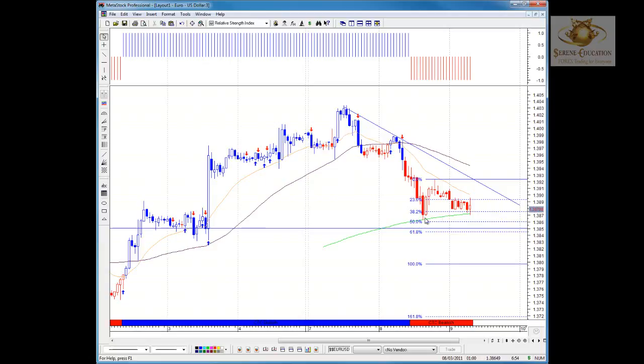Okay, but the longer it stays above the 200 period moving average, or above 13.8, the long-term support area at 13.8500, then we could see further progression to the upside. CTC, however, on our smaller time frames is giving us a sell. So all we need now for this to be a genuine sell is obviously closing below 13.85, and we could see further downside movement. It's just too close to call on previous support to get into a trade once it's closed below the 200 period moving average on this time frame. We could see it just bounce on the 13.8500 and then just push back to the upside.